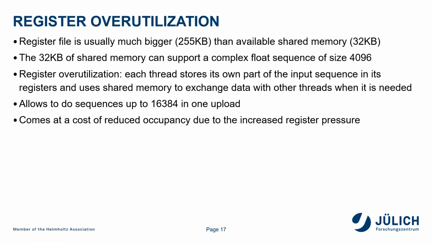So the register file overutilization is a small technique that just says that your register file is usually much bigger than the available shared memory. And if your problem is extremely bandwidth bound and you don't really do much computation, you can use shared memory as a communication between the registers, just like you do in an OpenMP system. And this way you can upload a sequence of 16K in one upload to the chip.